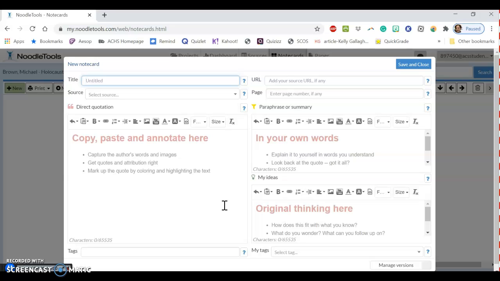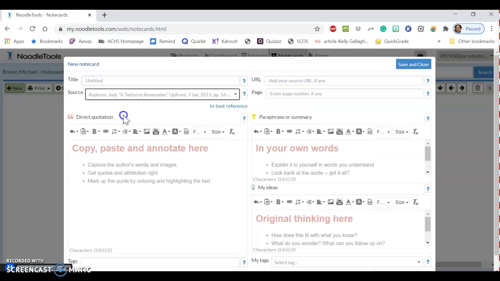We're not going to do it yet because we haven't read through this article yet, but it'll have a place for the title of this note card. Now, we're not going to fill that out first. We're going to fill that out last, after we fill out everything on the note card, okay? Because this will be not the title of the source it comes from, but the title of this actual note card, so you know what's on it. It's like shorthand. You don't have to open it up every time, okay? We do know the source already.